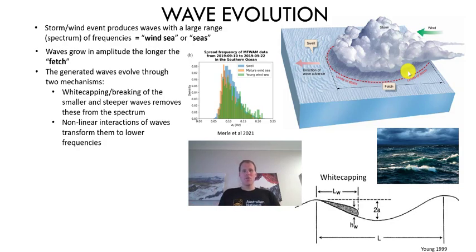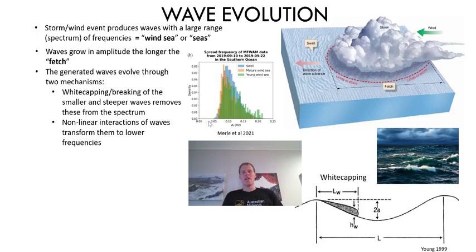And so if you look at a spectrum of waves, such as satellite observations, here you've got what we call a probability density function of waves in frequency space. So the green here is showing you what they call a young wind sea, which is when the waves have first been generated. And you can see there's a lot of higher frequency energy. But as that wind sea matures and these nonlinear interactions occur and whitecapping and breaking occurs, it evolves into a lower frequency, mature wind sea that you can see in the orange.